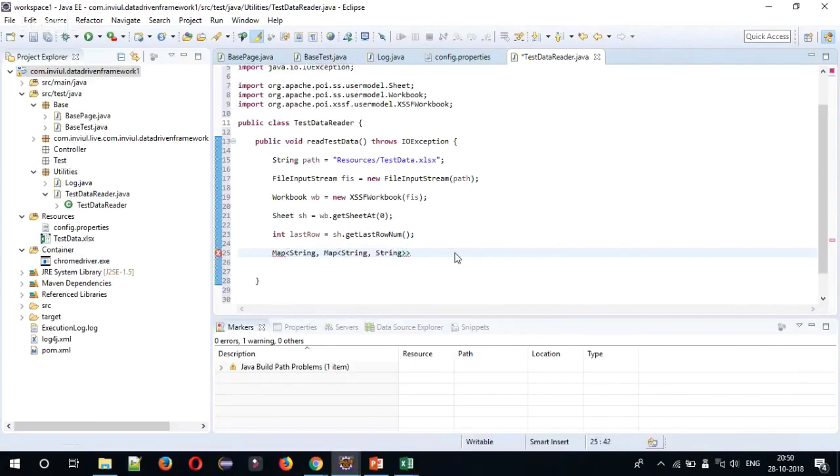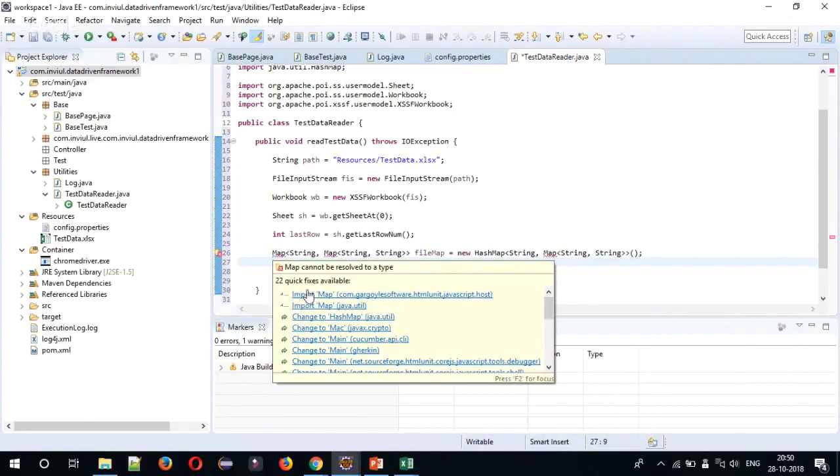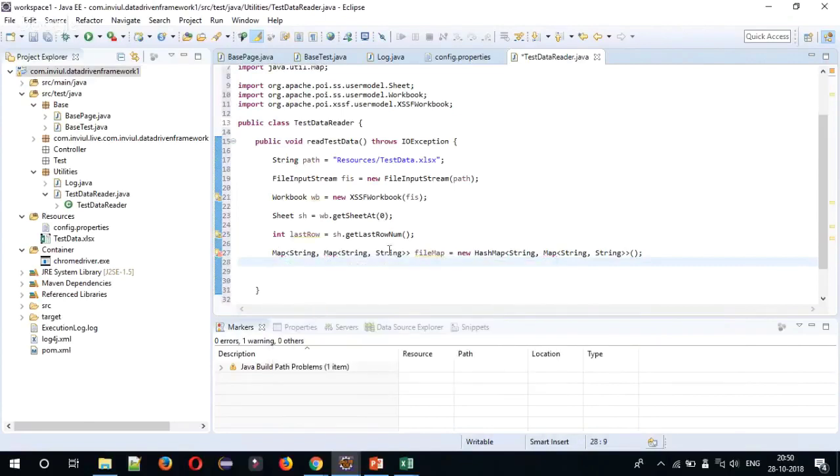Now we get the file map. You can say new hash map, just copy it, both. So we just created the file map which has test data as key and sheet as another value.